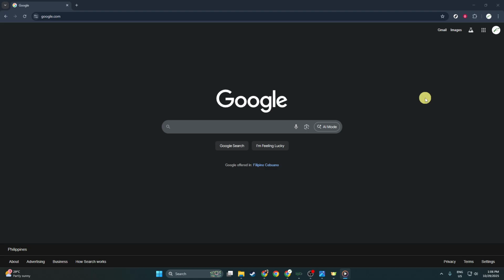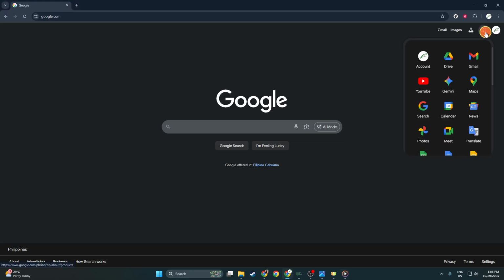First, you'll need to open up your preferred web browser and go to the Google homepage. Once you're there, take a look at the top right-hand corner of the page. You'll see a grid, or what some call the waffle icon. This is Google Apps. Click on it to reveal a drop-down menu displaying a variety of Google services. From this list, find and select Google Calendar.